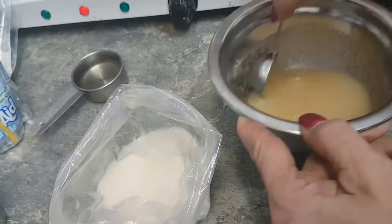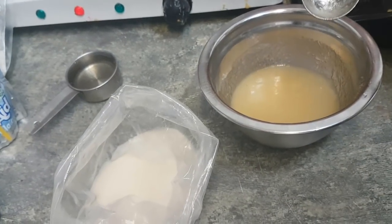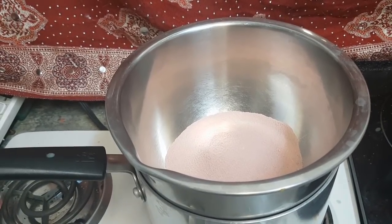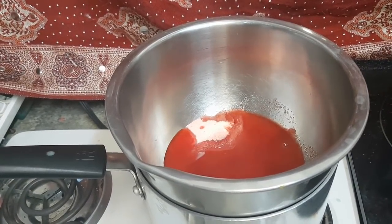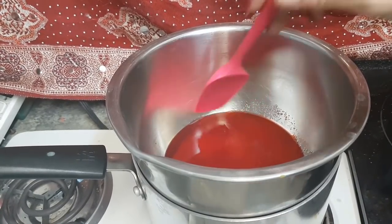So you want it to look like applesauce. And then you're going to set that aside for 5 minutes. And we are going to add our boiling liquid to our jell-o mix, and you're going to stir that. Oh, and you're going to put your heat on to the lowest setting.